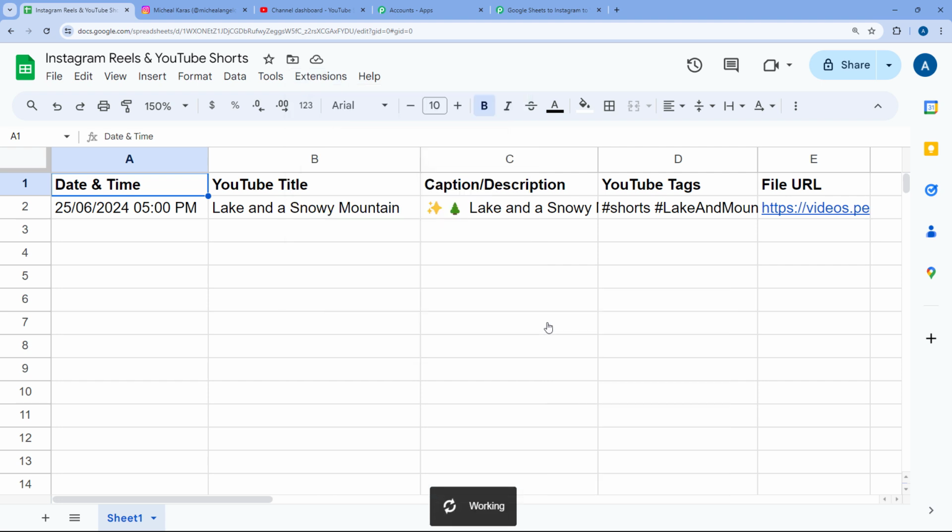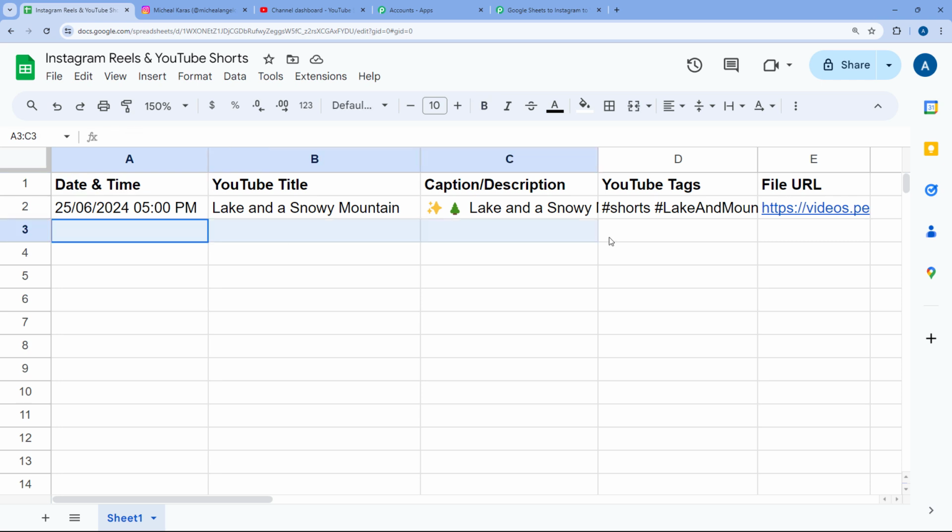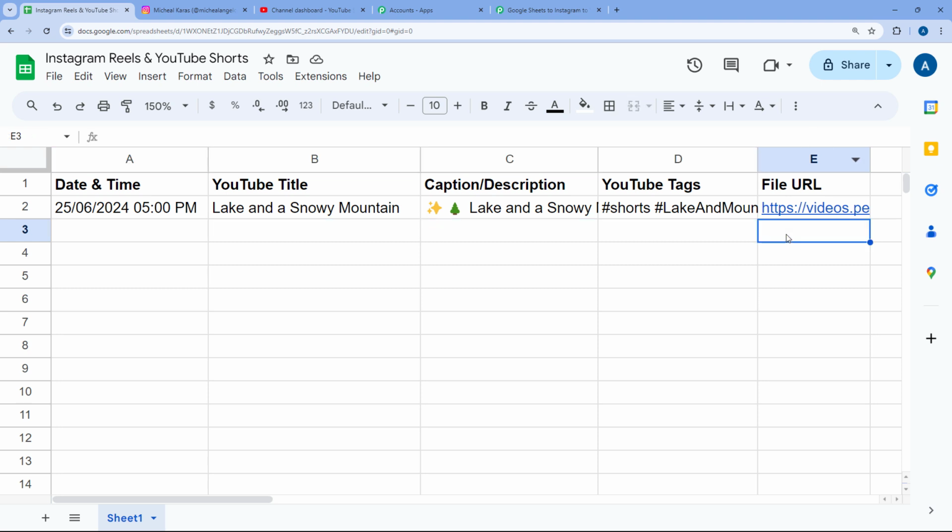By selecting Send on Event, we are telling this Google Sheet, this add-on, that we want to immediately, instantly send the data as a new row is added to our trigger column. So whenever you add the details of a new reel or a new YouTube short in this Google Sheet in a new row and enter the data in column E, the trigger column, the data of that complete row will immediately be sent to Pabbly Connect.